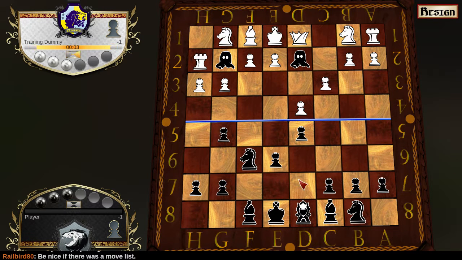Okay. Oh, my queen could take this. I could lose a duel if I take it, but if I take that, that's a free rook. I'm still threatening to take the rook, though, so no need to risk a duel when I can just take stuff.